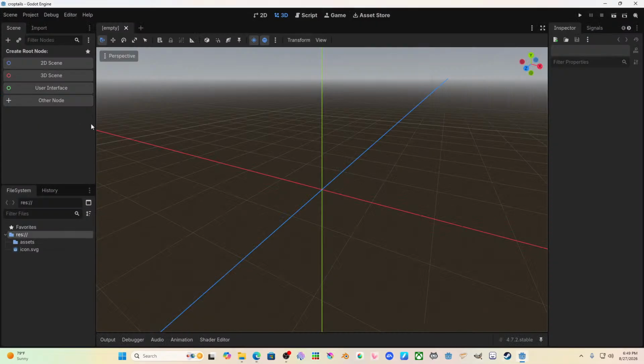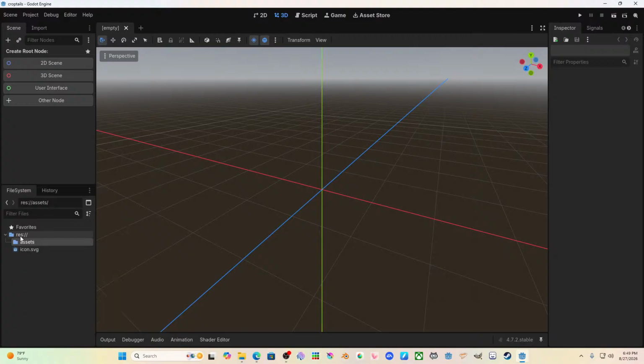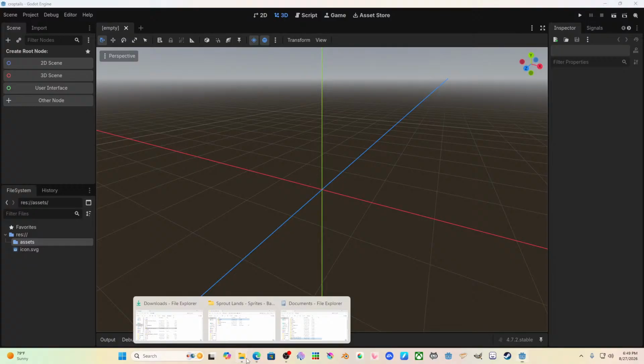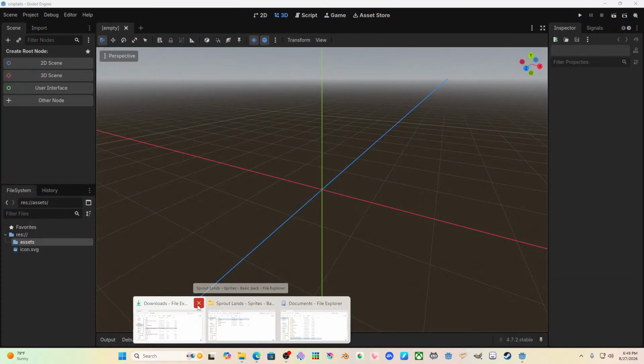Okay, so... I don't know how to open it. Character 1.